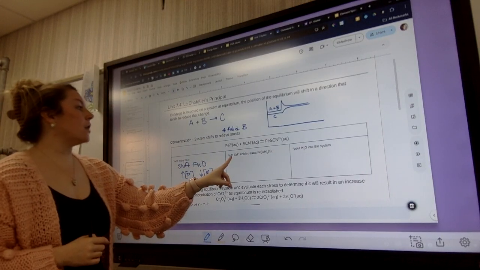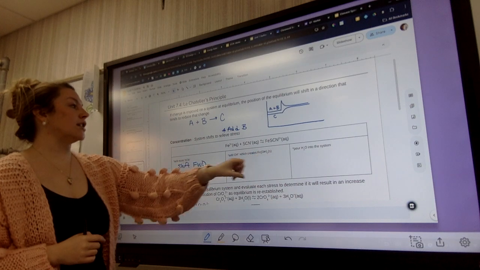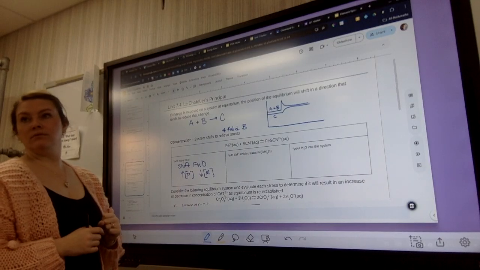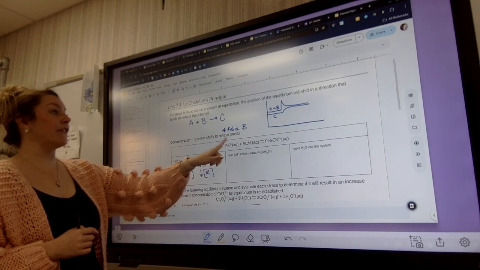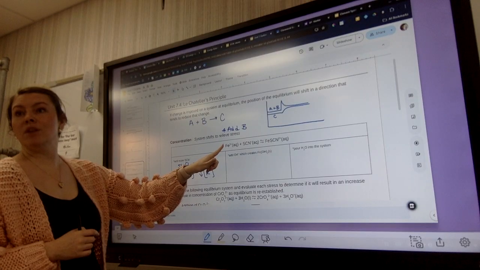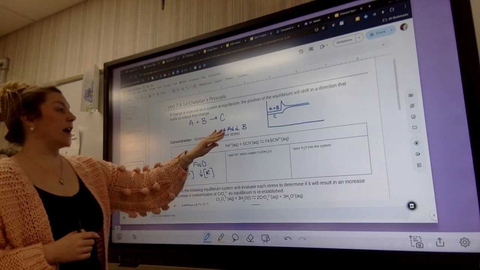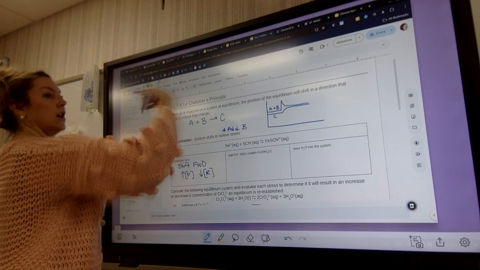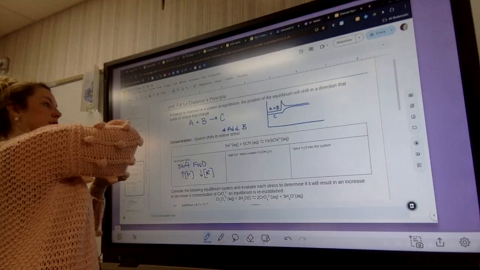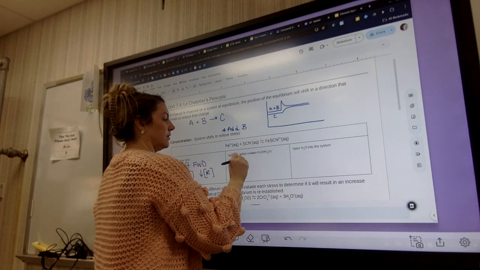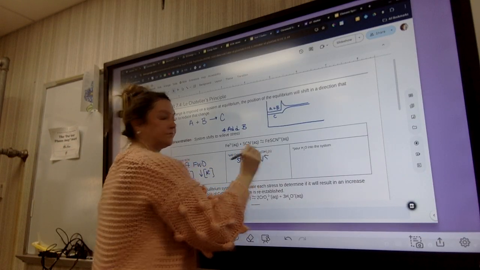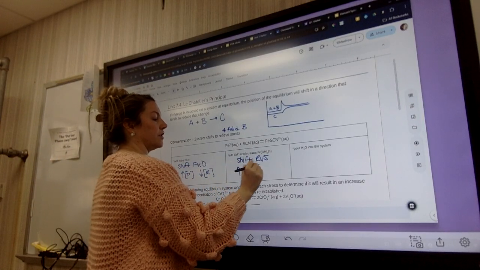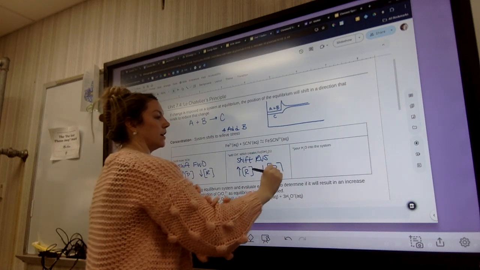Okay, if I add OH, which creates Fe(OH) solid, what is this telling us? What is this removing? It's removing Fe because it's making it a solid, which means it's no longer part of the reaction. Okay, so since we add OH, it's going to take out some of my Fe, which means my reactants are going to go down. So which way am I going to shift? I'm going to shift reverse, right? Think about flow of water. The water's going to flow this way. So we're going to shift reverse, which means we're going to have an increase in the concentration of our reactants and a decrease in the concentration of products.